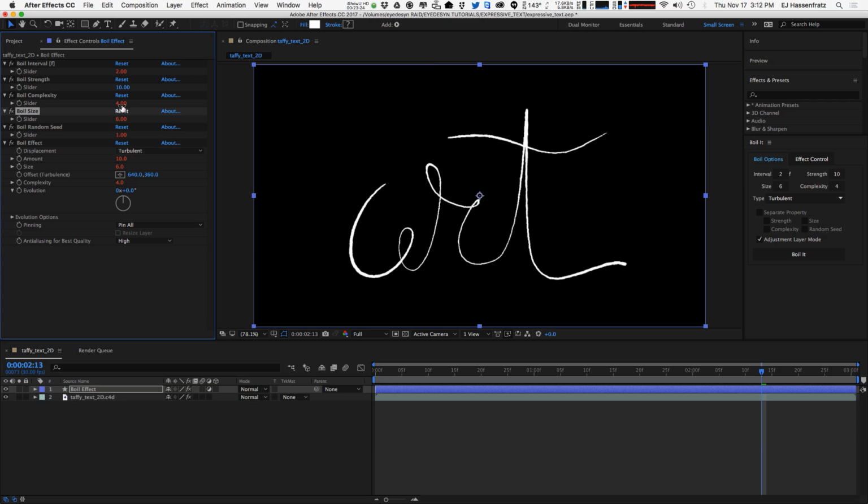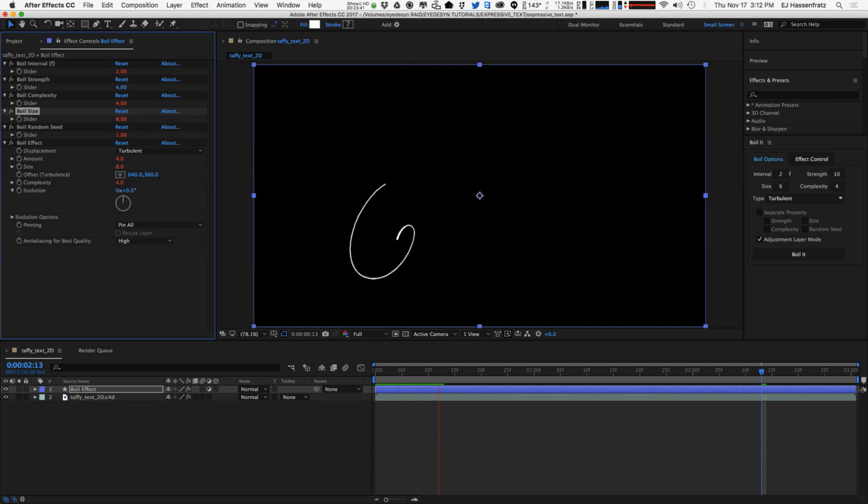So we can adjust all this good stuff. We can adjust the strength here too, but we can just add a little bit of subtleness, and then adjust the boil size a little bit there as well. So that's looking good. It's just an extra subtle layer of animation. Again, really driving home that a little bit goes a long way.